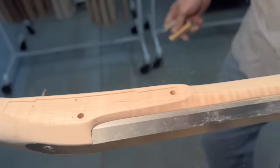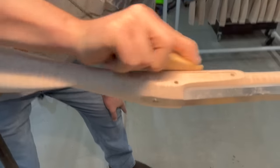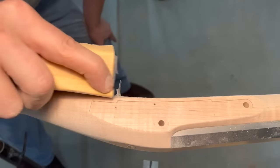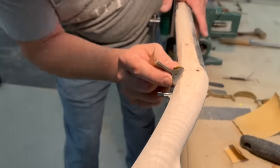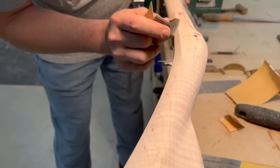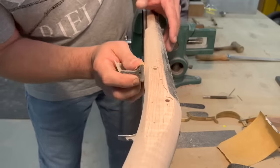These magnifiers I'm wearing, I wear a lot. Anybody that's seen my other videos has probably seen me in them. So my vision up close isn't what it used to be. I used to have very good vision up close, but over time it's faded, like happens with most people. I use Optivisors a lot, Optivisor brand. These happen to be some imported varieties that we found for a little cheaper price. I've been trying those out for the last couple weeks and they work pretty well. They're pretty darn good. Maybe not quite as good as the Optivisor, but the difference is very marginal. I've been happy with them.